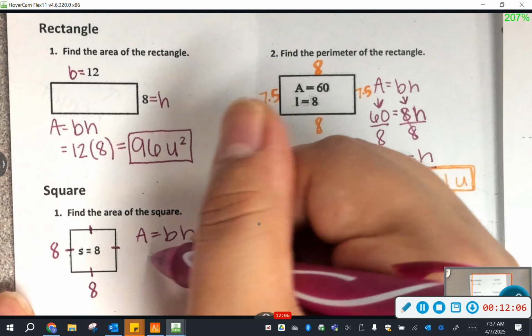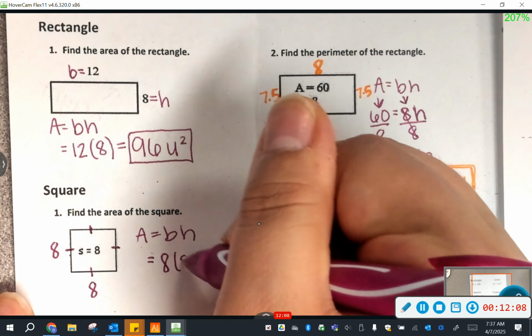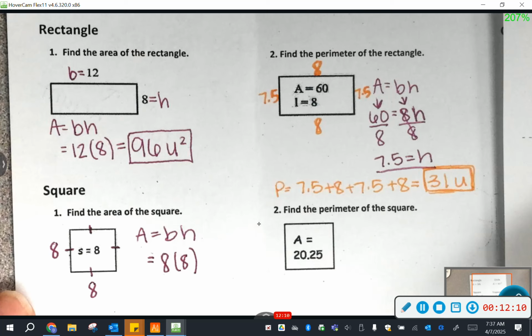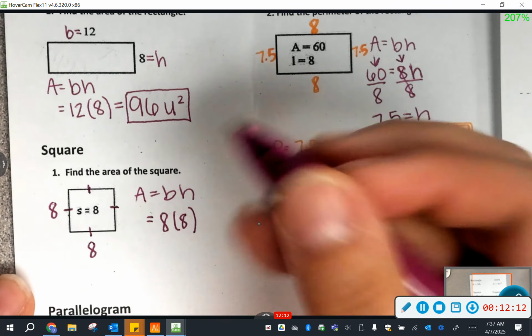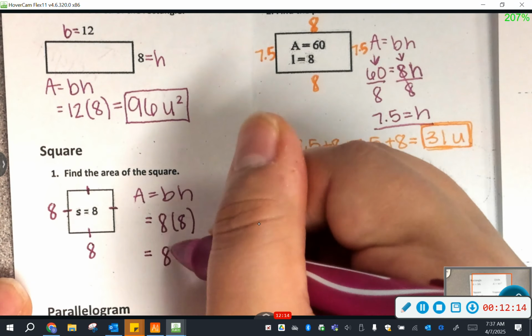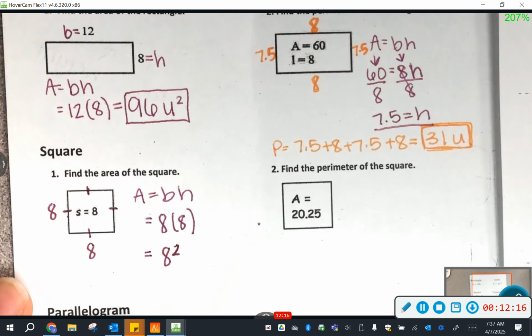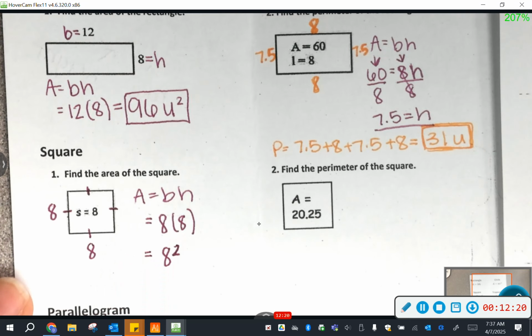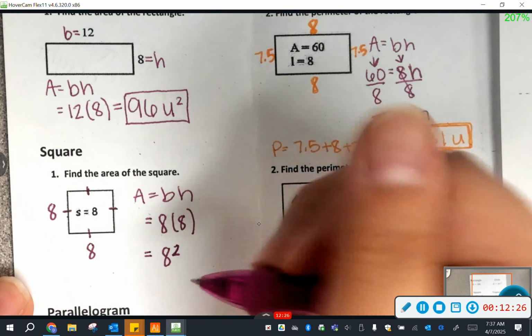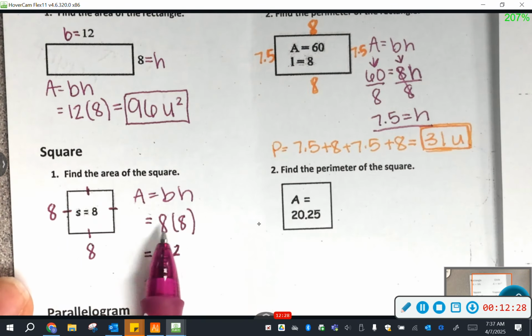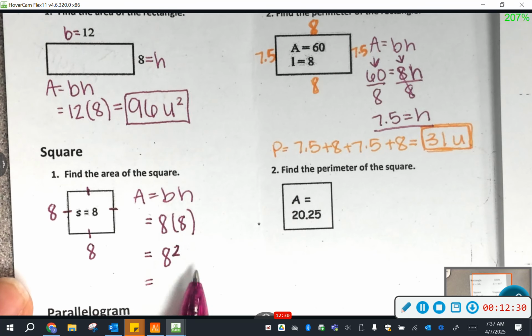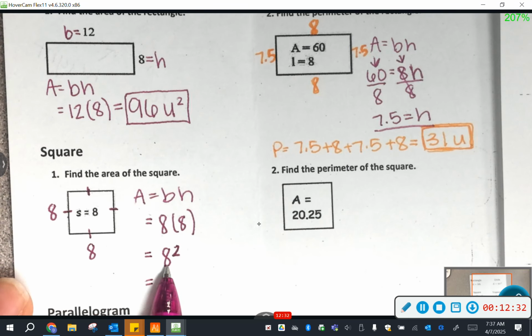8. So I do want you to know, although it's 8 times 8, a lot of times for a square, they are going to show it as 8 squared. Hey, y'all, that's why that's called squared, because of a square. So do y'all agree 8 times 8 is the same thing as 8 squared? And what is that? Yeah, but why is it 8 squared?